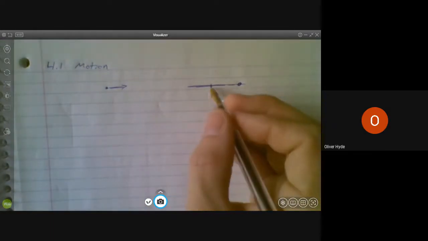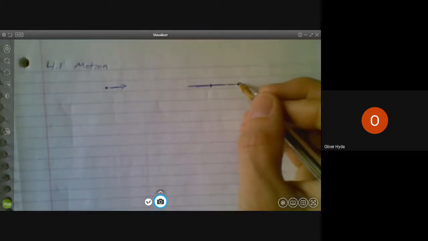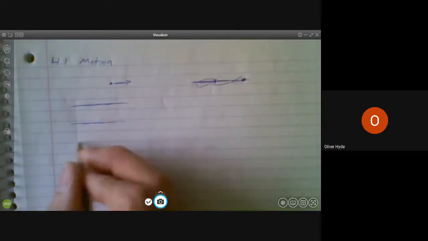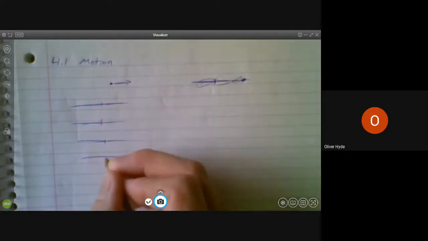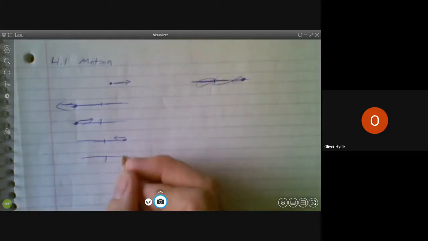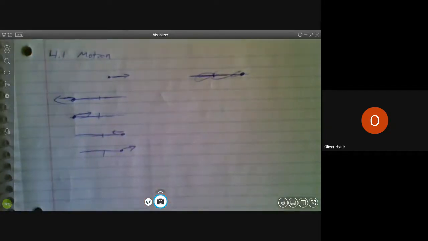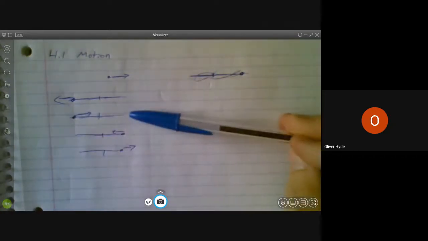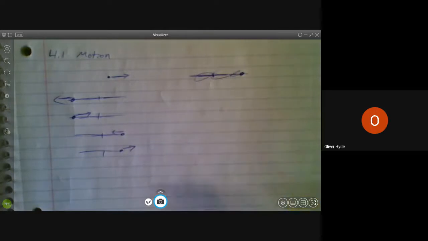And the four situations that I asked you to illustrate in the lesson included, I think we started with the left. So let's just start over. Four situations I asked you to illustrate. Imagine an object that is to the left of the origin, moving left. To the left of the origin, moving right. To the right of the origin, moving left. Or to the right of the origin, moving right. This object is getting further away from the origin, getting closer to the origin, getting closer to the origin, and getting further from the origin. That's how we discovered the relationship between the signs of the displacement function and the velocity function.